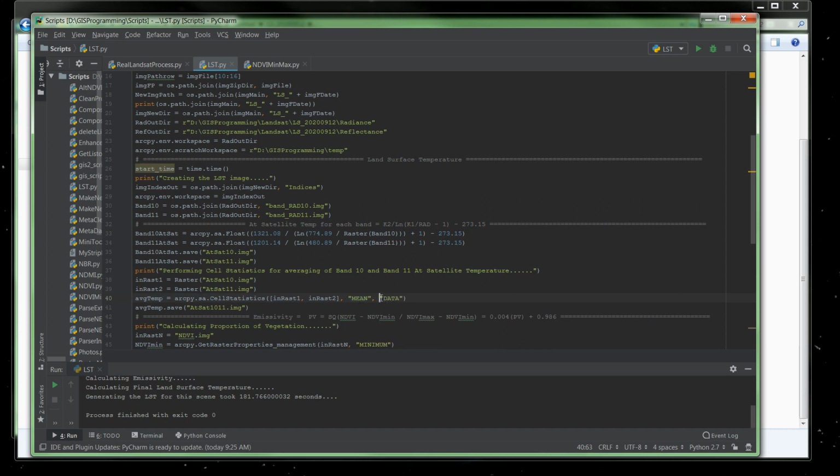This data tag that I have at the end just tells me to ignore any no data. All right, I know that's kind of backwards, but no data says look at no data. All right, so we only want to look at data. We don't want to look at no data. Then it does its math and writes to disk our new image file, which is at sat 1011.